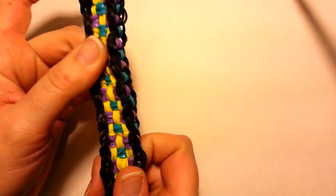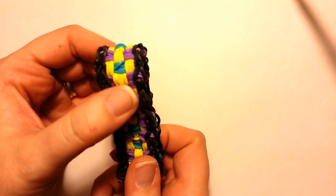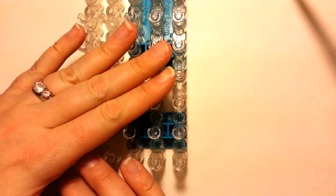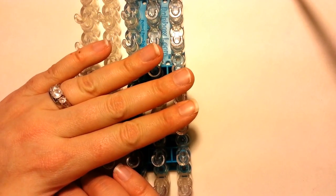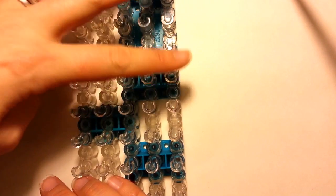Hi, this is Ellen. I'm going to show you how to make the elongated checkerboard bracelet on one loom length. Okay, you have to have at least two looms to make this in the first place, so you can get the width.